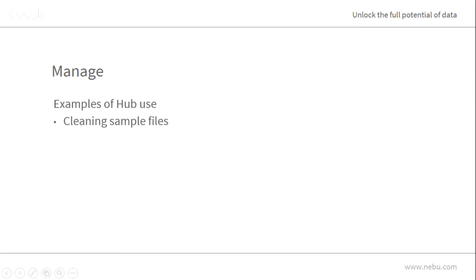Now, some of the clients of Nebu that are using the hub already are using this for cleaning up sample files. You get in those sample files from various different sources. They need to be reformatted so that they fit exactly the same systems, or changing the code so that if one supplier is giving you 0, 1 and 0, 2 for male and female, and another's giving you 1 and 2, and another's giving you M and F, all these different codes that come in, then you want to be able to process that, make sure that your code frame is going to be the same before pushing it into the survey. So you take out a lot of that manual routine there.